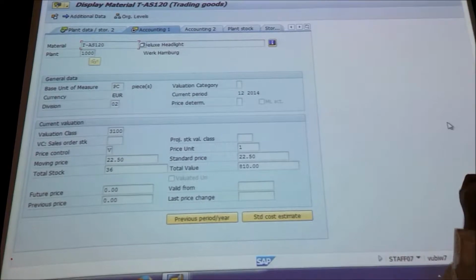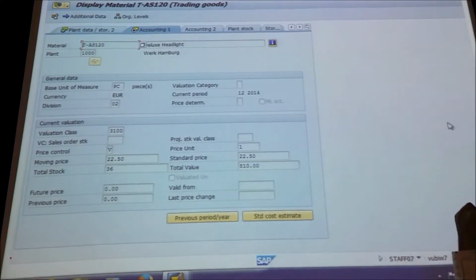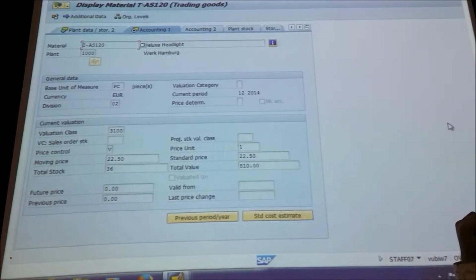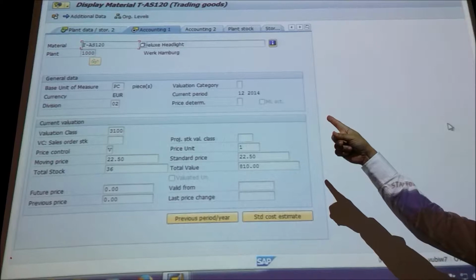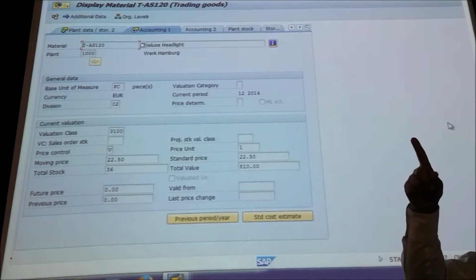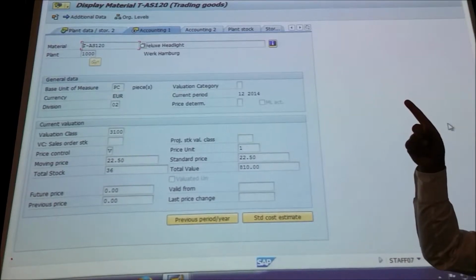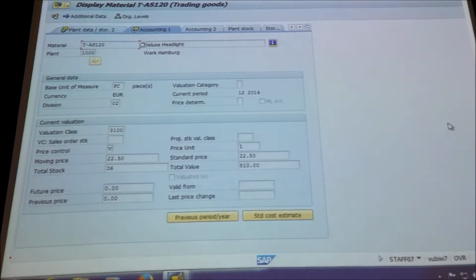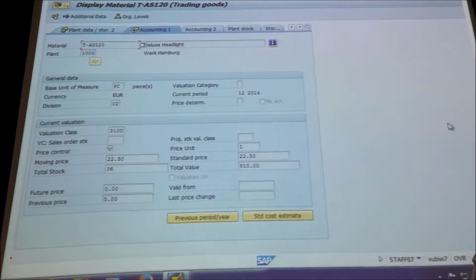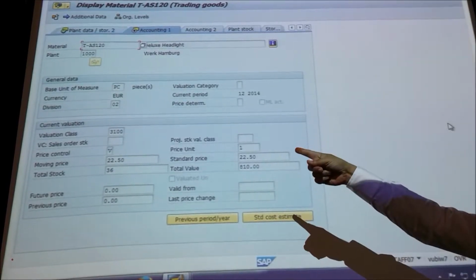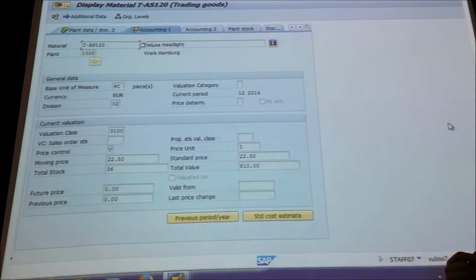My point though, why call it accounting? Where did accounting get into MM? The tab's name is accounting 1. Isn't this more price control? Correct. But my point, how about the rest? How about the valuation class?